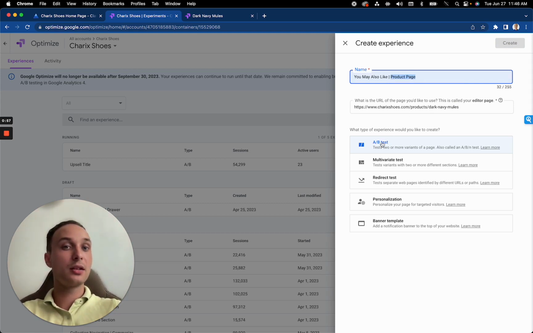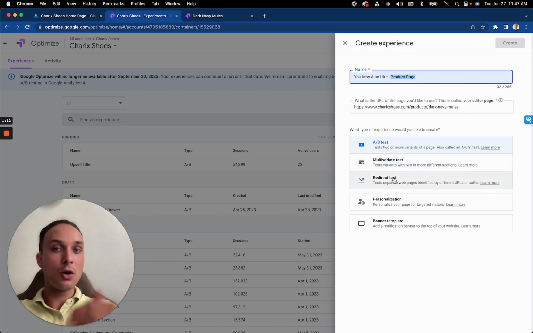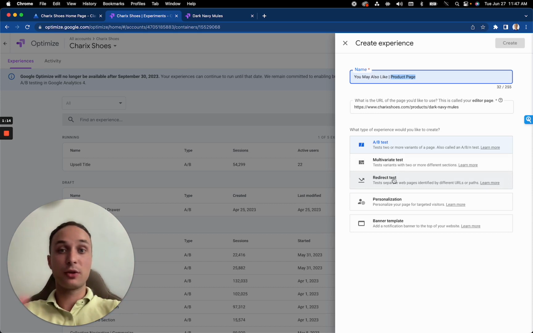You can either make it an A/B test, or if you have different variants you want to test at once. This is especially good if you want to test different copies for your add to cart button or your announcement banner. Then you can have a multivariant test. Or if you want to test, for example, 2 different landing pages, then you can also use a redirect test. This is a lot easier than setting up everything via an A/B test.